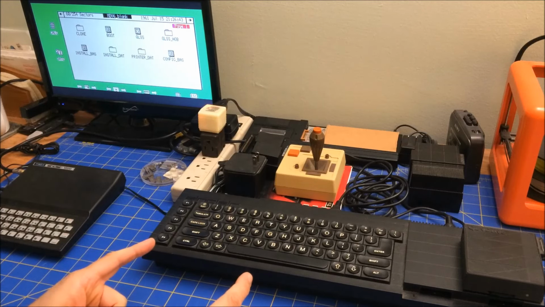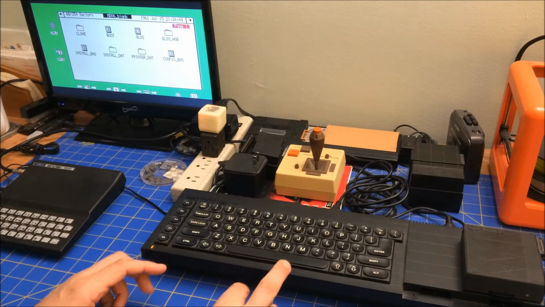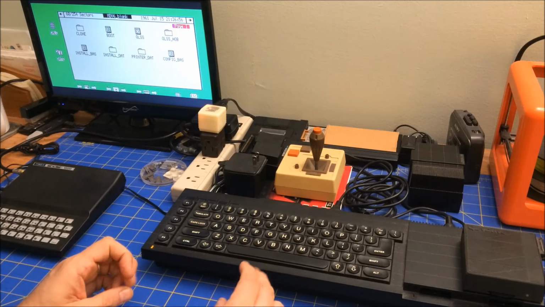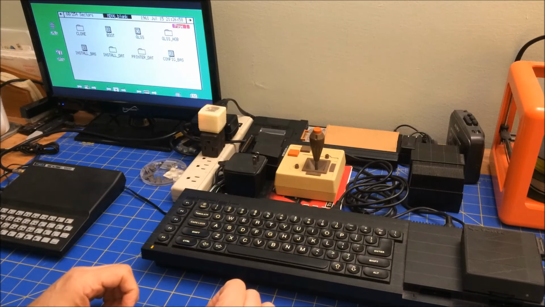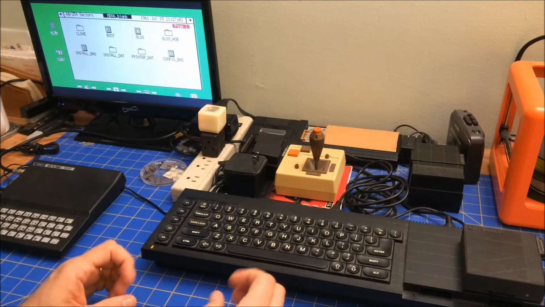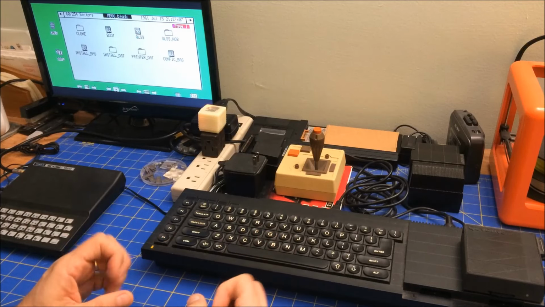Today I'm going to be working on my QL. What I'm going to be doing with it is playing with one of its programs that it came with. Unlike many other computers back in the early 80s, like the Macintosh in 84 or the Amiga in 85, the QL actually came with a full sort of Microsoft Office-like suite.